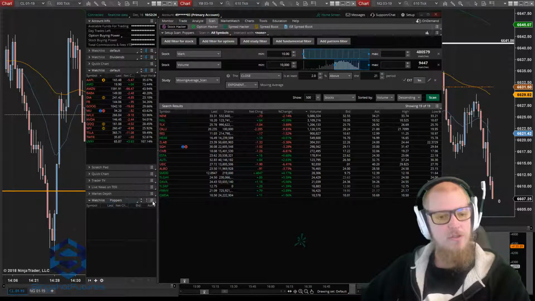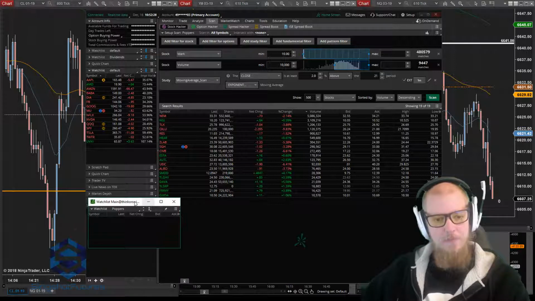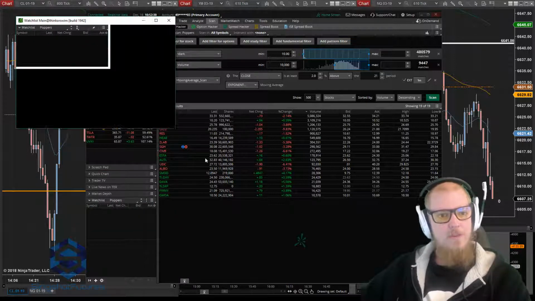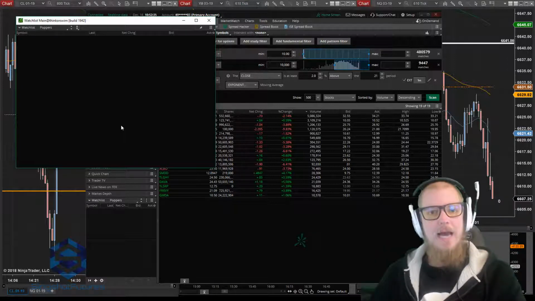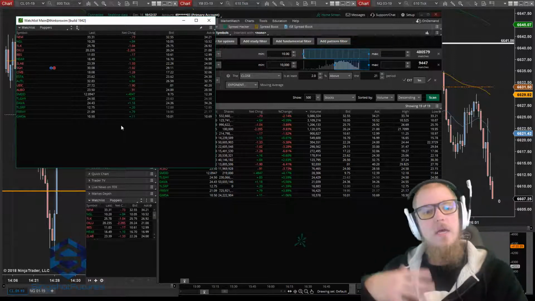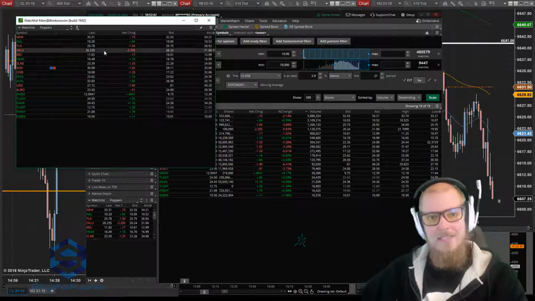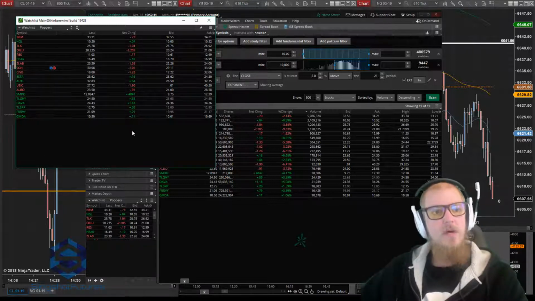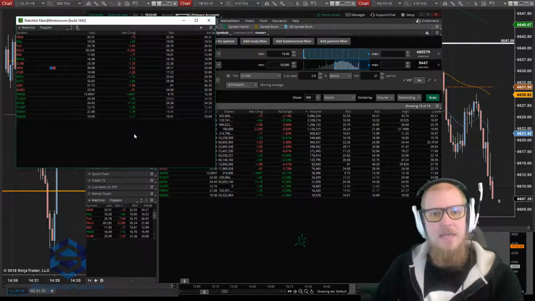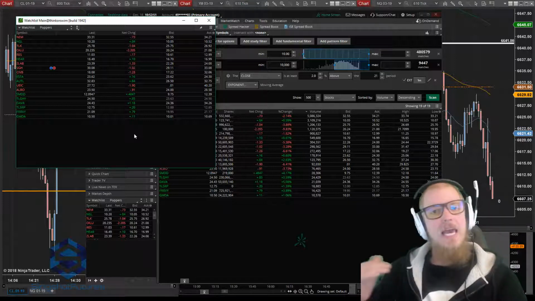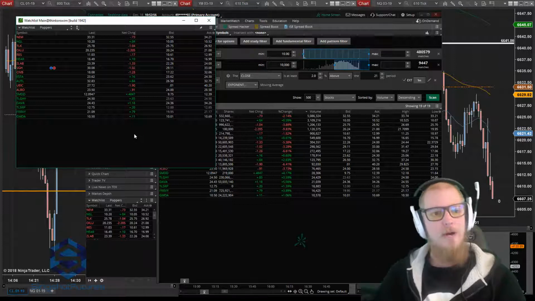So now that we have the poppers list on here, what we can do is use this dropdown and detach the gadget. Now I can move this wherever I want on my screen, and it's always going to be actively scanning for me. Again, keep in mind, the markets are closed, so nothing's showing up in here. But that's all you have to do. That's all you have to do to get this list to load up, and this will constantly scan and update for you, and it will basically do everything for you throughout the day without you having to do anything. It's going to search for these stocks that are popping, and it will update anytime a new stock pops up on the list. It'll also update every time a stock drops off of the list.